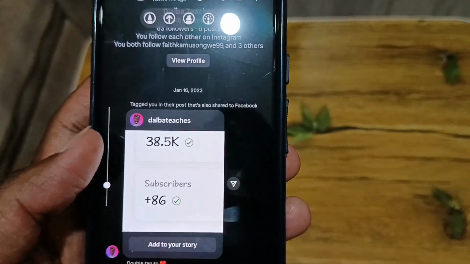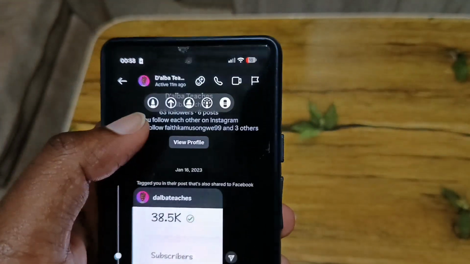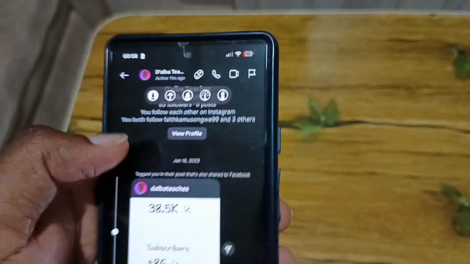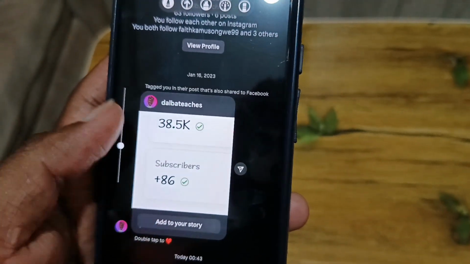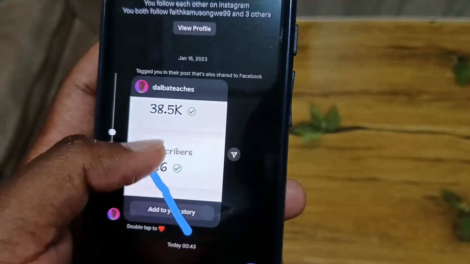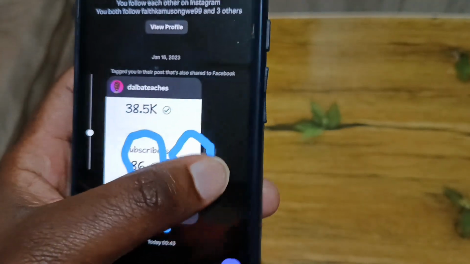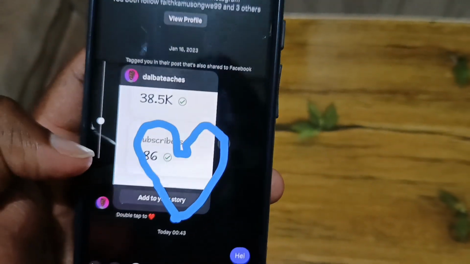Now to doodle, I'm going to use a heart. Select the pencil, you can use this one right here, and the color we selected, blue. I'm going to draw a heart. So do this. Okay, that is what I have drawn.